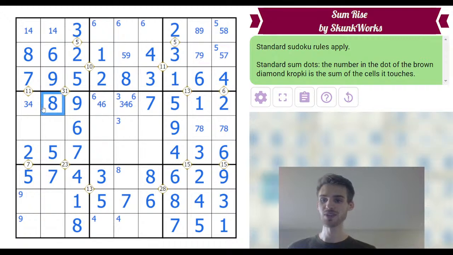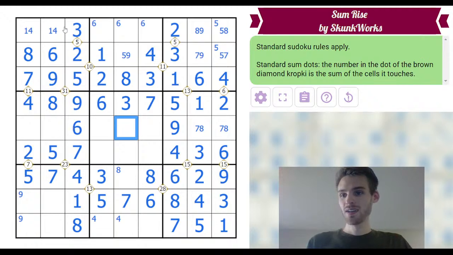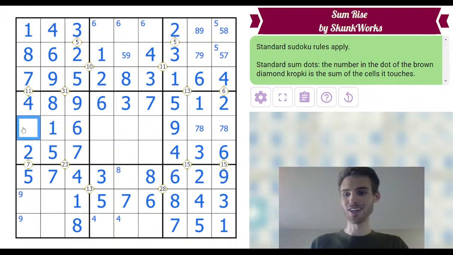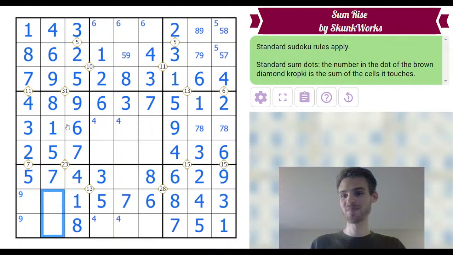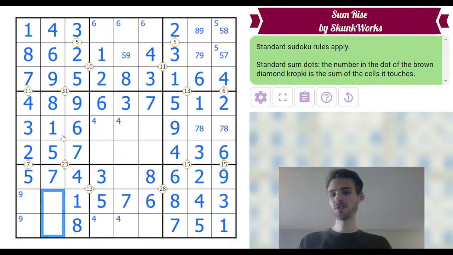I think there was an easier way of thinking about that in terms of this digit giving us that digit, but whatever. That is a 4 because of the sum dot. Some dot gave us that information, but yeah, I did notice that now. The 28. No, the time loop will never end. We keep repeating ourselves. So now 3 in this column must go at the bottom. This must be a 2.